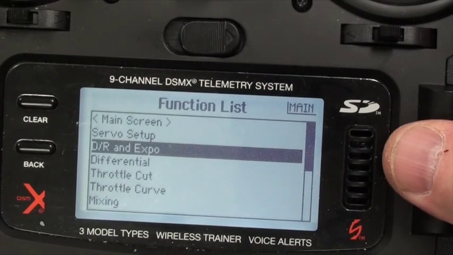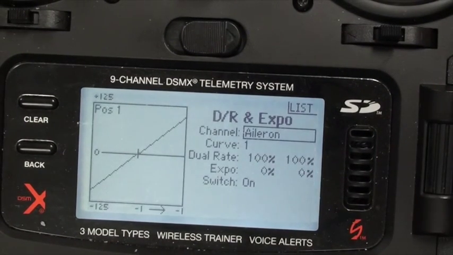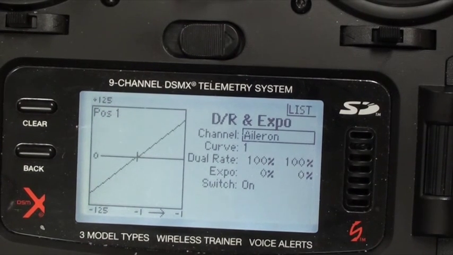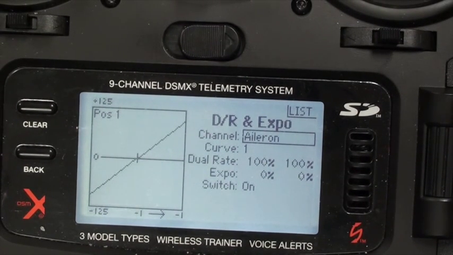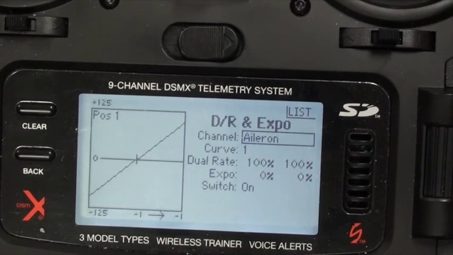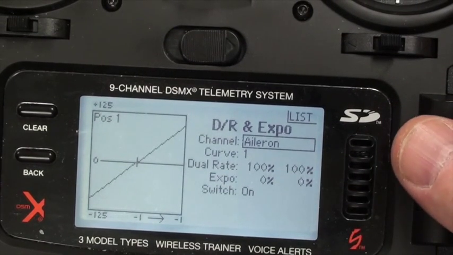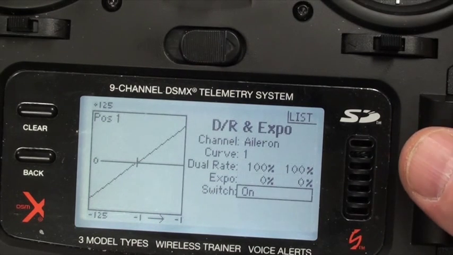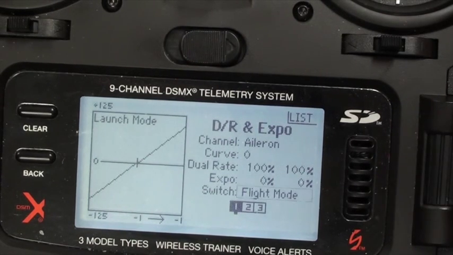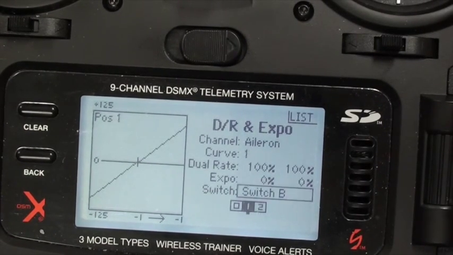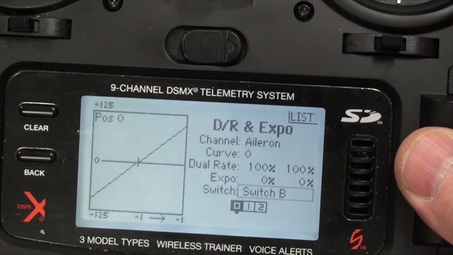So in the DR and Expo, we have launch mode, cruise mode, and landing mode. On the switch, I want flight mode 1, 2, or 3.